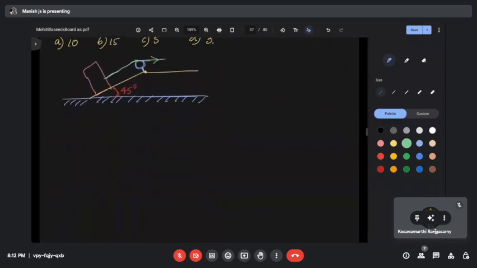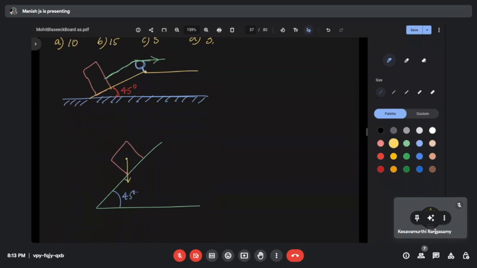So first you show the inclined plane. So this is the inclined plane, isn't it? இங்க வந்து angle is 45 degrees. மேலே ஒரு block வச்சுக்கோங்க. And then you show all the forces acting with respect to the block. So what are the forces? One by one we will try to investigate.